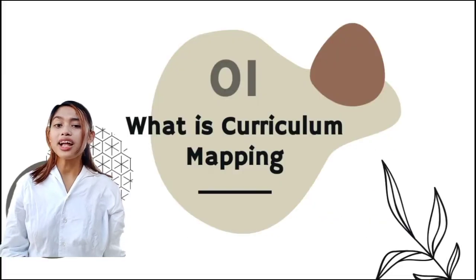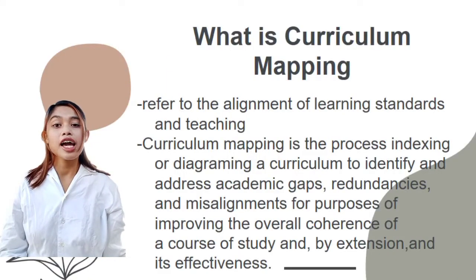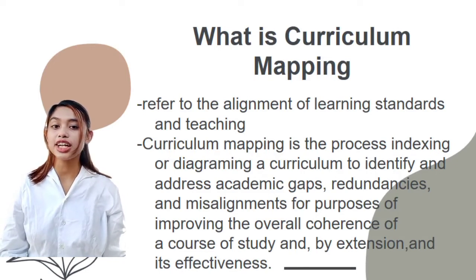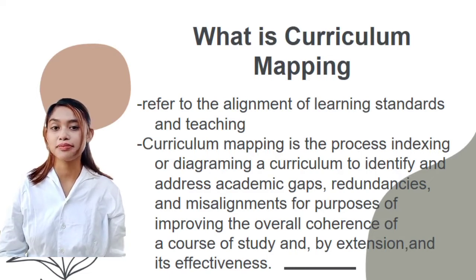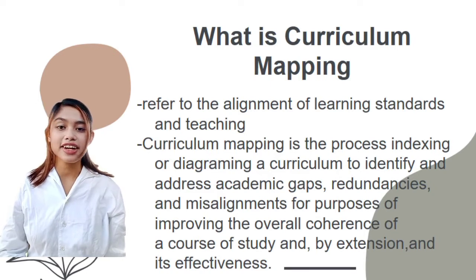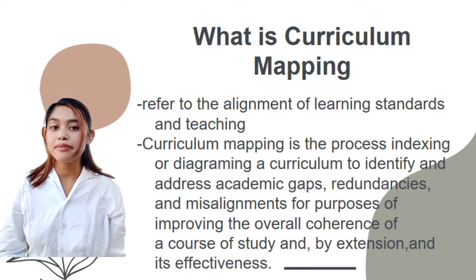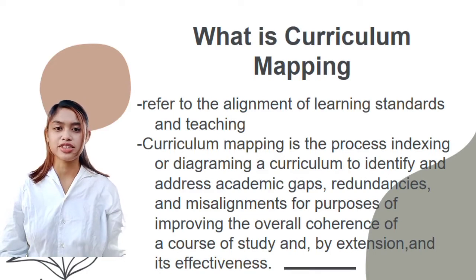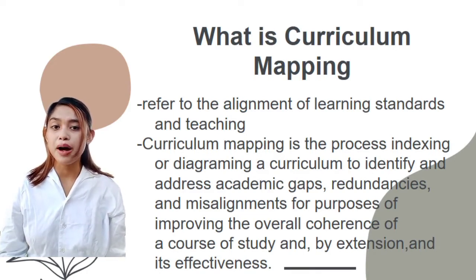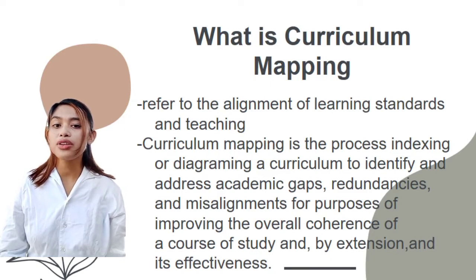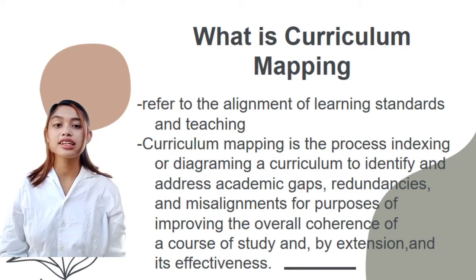So first, what is curriculum mapping? In most cases, curriculum mapping refers to the alignment of learning standards and teaching: how well and to what extent a school or a teacher has matched the content that students are actually taught with the academic expectations described in learning standards. But it may also refer to the mapping and alignment of all the many elements that are entailed in educating students, including assessments, textbooks, assignments, lessons, and instructional techniques.